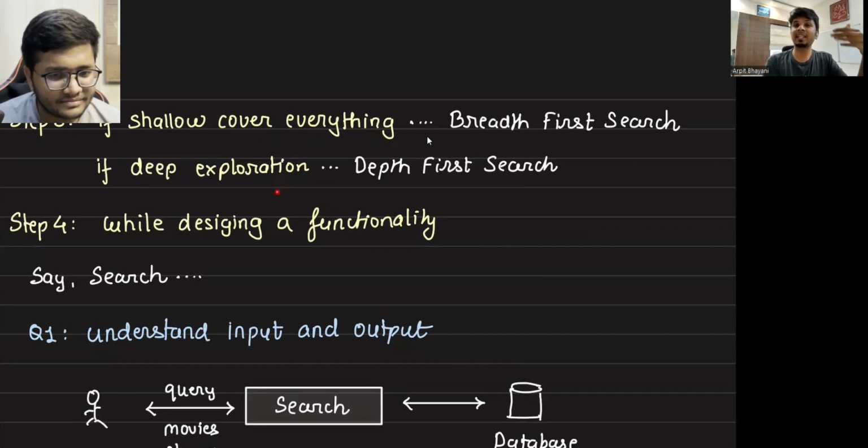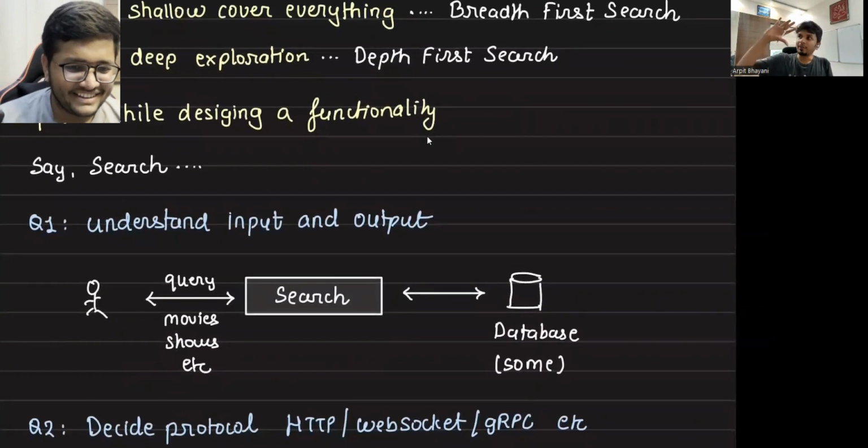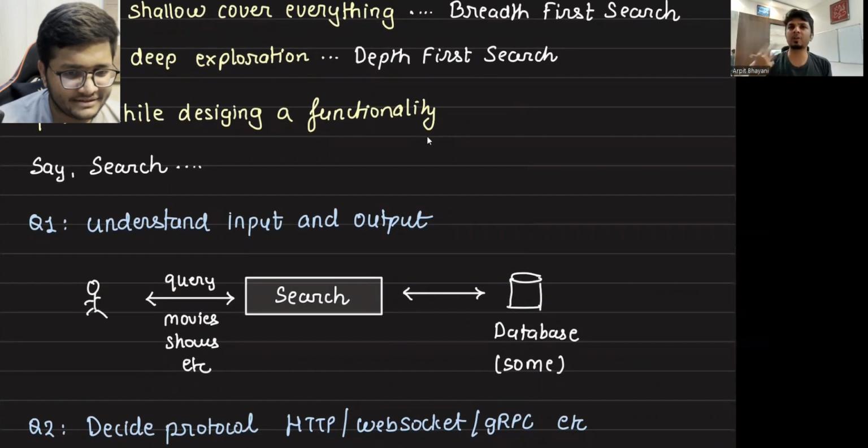And if someone says no, let's go deep, if someone wants you to explore in depth, do a depth first search. That name suits this case. Okay, now that that's out of the picture, in any case, you would have to know how to design one component. So now, let's say we would want to design it.